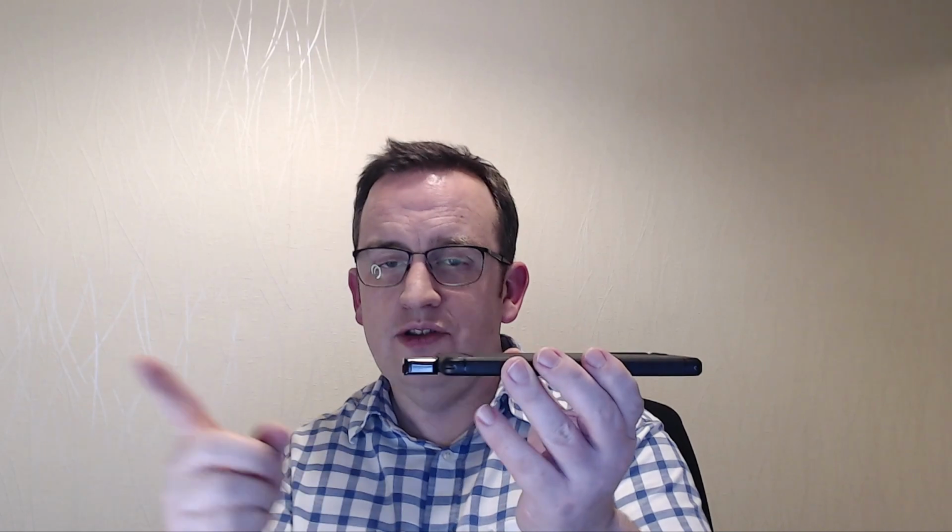And I also picked up another tip from watching various videos, which related to one of these. Now, this is just a USB-C on one end and a full-size USB port plug on the other end. But what this allows me to do, and I'd never really thought about this, and so it hadn't occurred to me at all, is that will just slot into the bottom of your phone quite happily, and then you can put any USB-driven microphone into your phone and use that as your phone's mic.